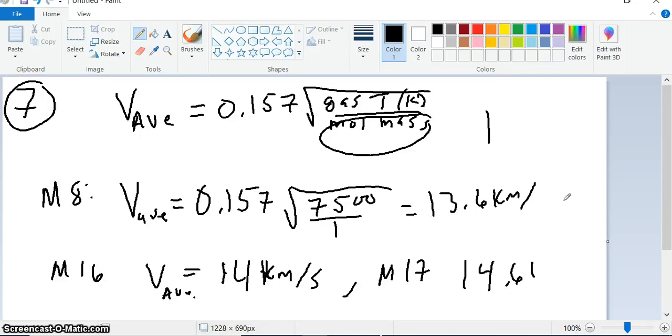Right, so remember, all I'm doing here is just putting in different temperatures for these different nebulae. For M8 it's 7,500. For M16 it was 8,000. This is just the temperature. So you're just putting in the temperature right here, and that's high.